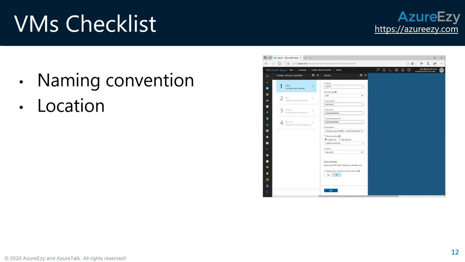Now, the most important point of selecting the location is where exactly this service will be consumed. Suppose your application will be used by most of the users who are in India, then probably you should be selecting a location which is in India, Central India or South India or something like that.